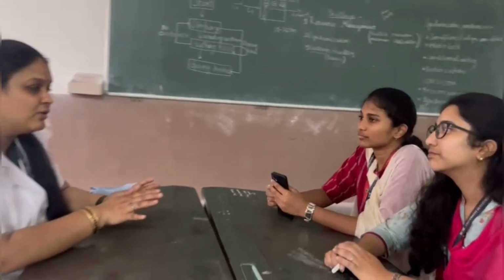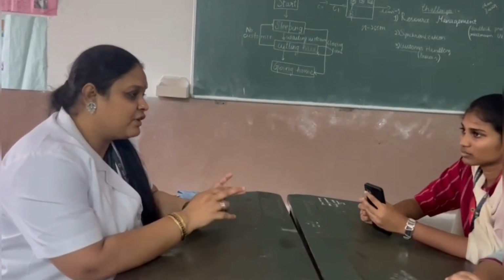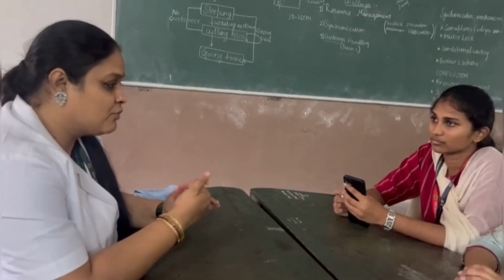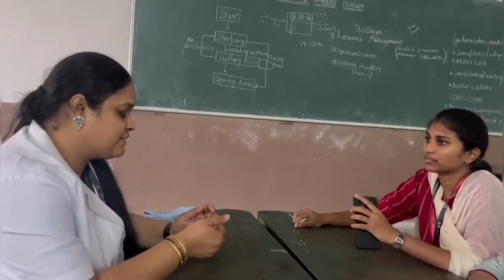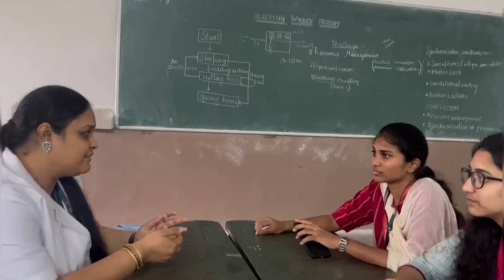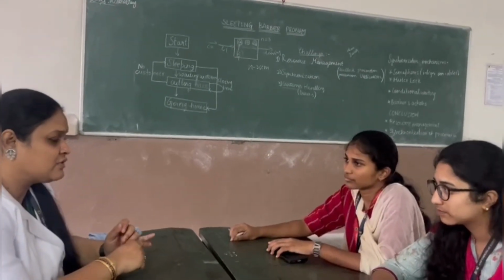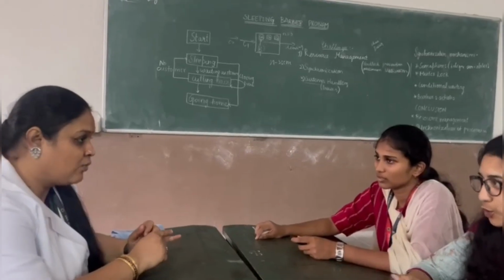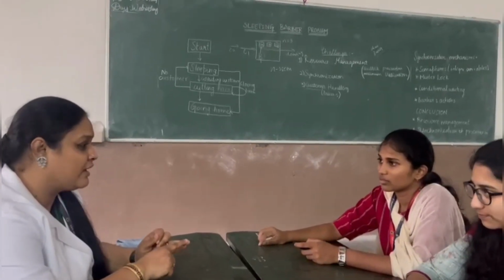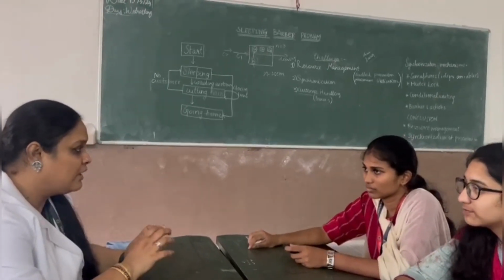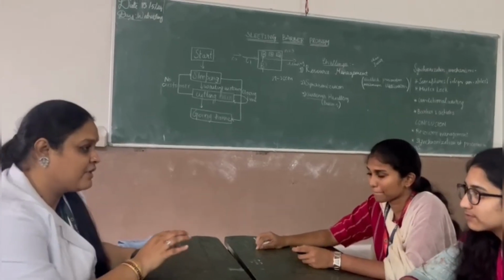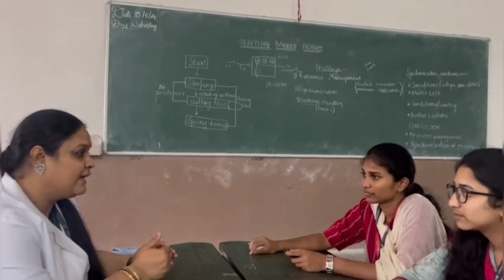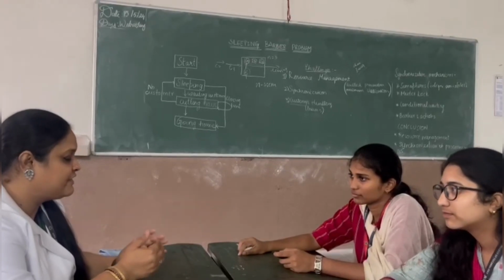So let me conclude. We have seen 2 scheduling algorithms, FCFS and round robin. Compared to FCFS, the more efficient one is round robin. The efficiency is that no process has to starve. The starvation problem is not there in round robin, but starvation is there in FCFS. And all processes get a chance to enter the CPU. So I conclude it is far more efficient compared to FCFS.